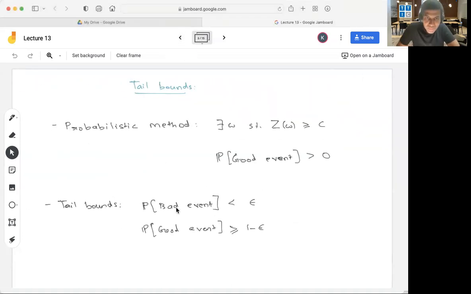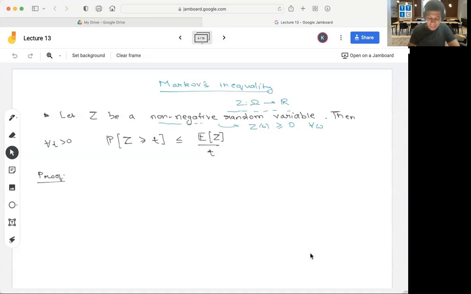Okay. So I'm going to put an upper bound on the probability of some bad event, and here I'm thinking of the probability of this bad event as Z is greater than or equal to t. As I said, it's up to us to create a Z so that bad events correspond to Z being large, and we'll see how to construct these kinds of random variables. But suppose we did, then we can use this bound.